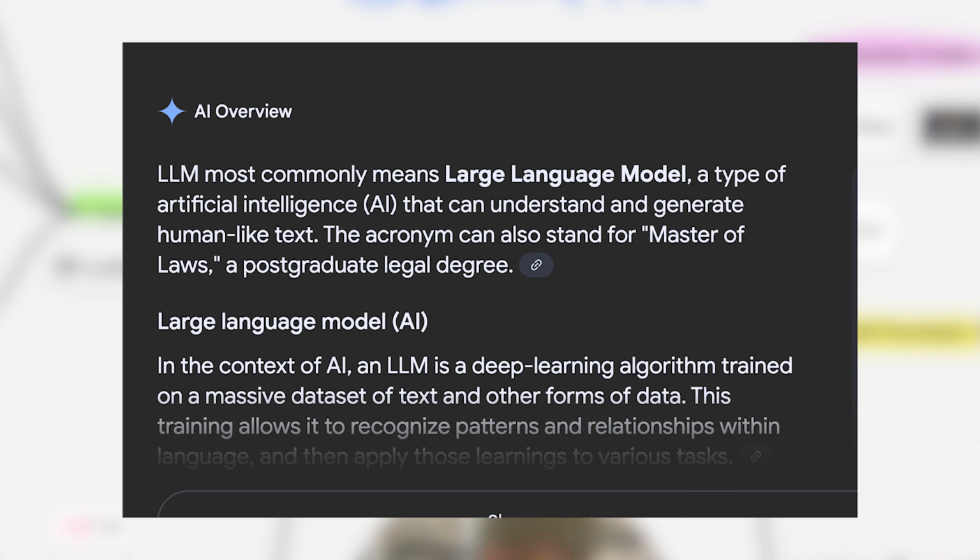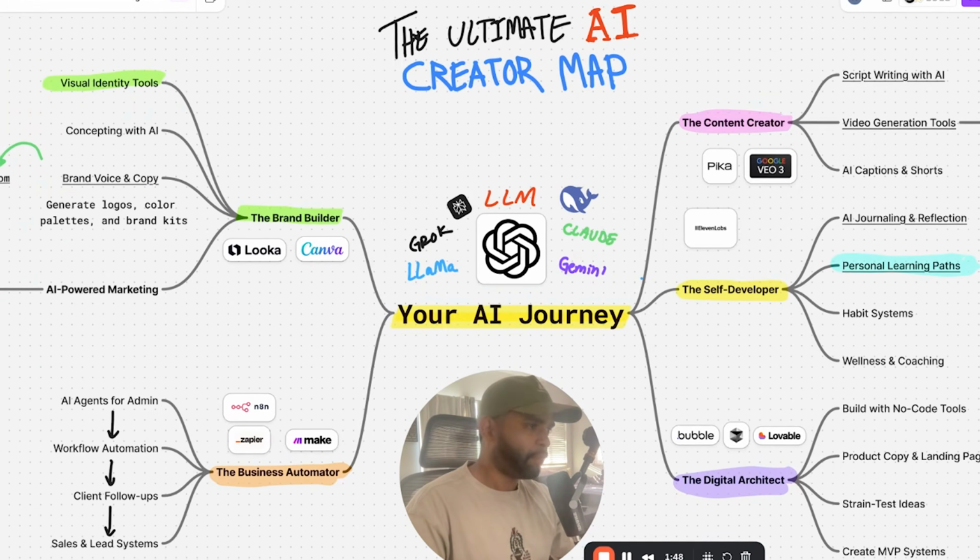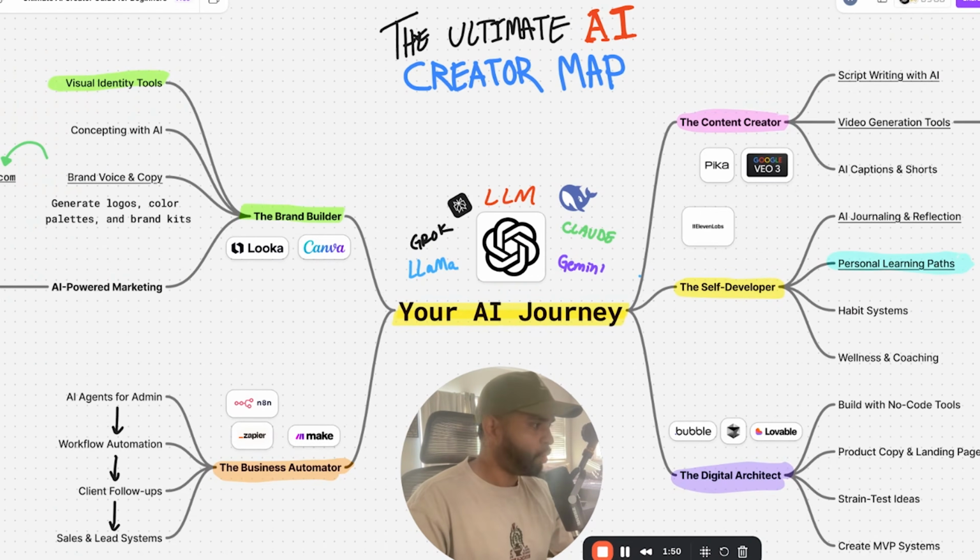So at the center is what you have, your LLM. And what that stands for is your large language model. And I'm sure you guys have already heard of a few. If you're brand new to AI, don't worry about the technical side or memorizing all these names. But for the average creator or business owner, the brand isn't as important. It's actually how you use these large language models.